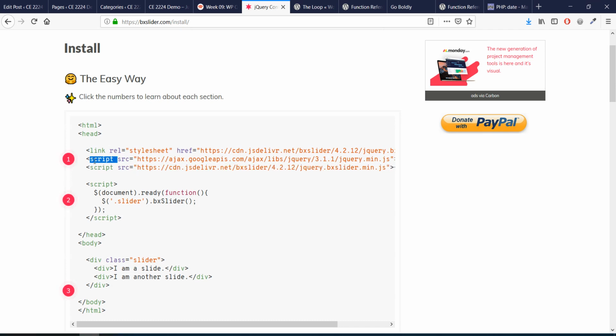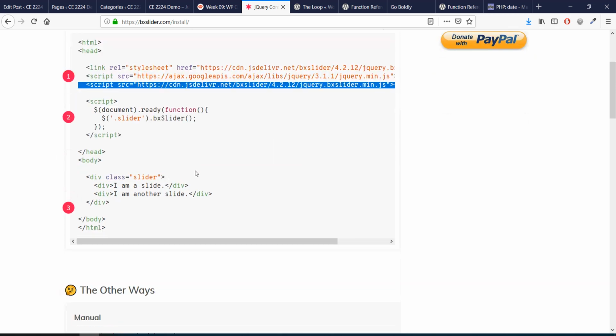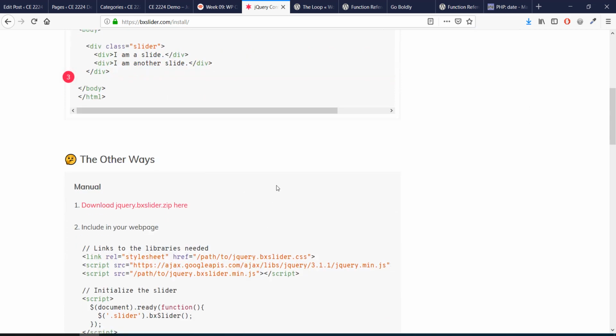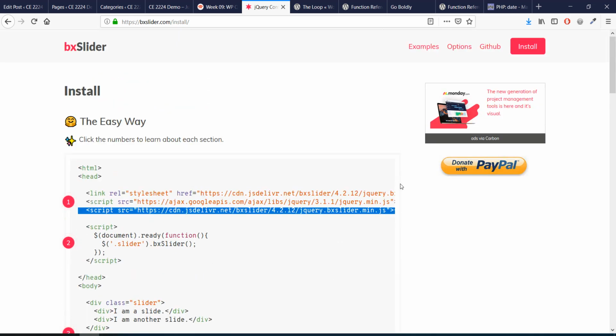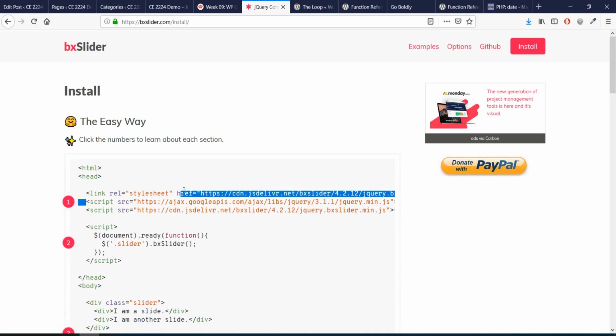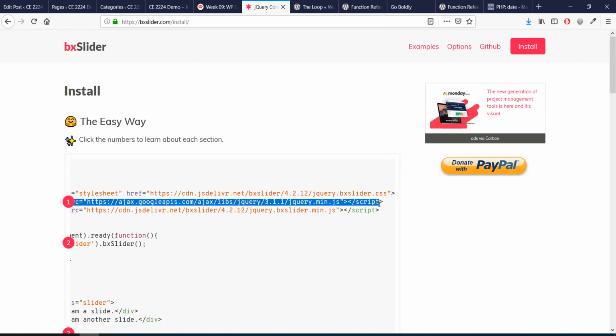So we need a link to the main jQuery library, the main JS, and we also need a script tag that's linking to this specific one. Now, whether you decide to download that file yourself or link to a version of it online, typically I like to download the file myself, but let's do this a slightly quicker way, where we're linking to the one that's online.